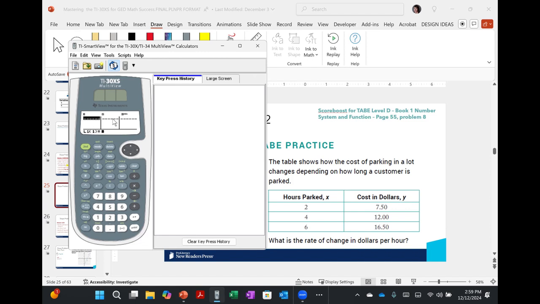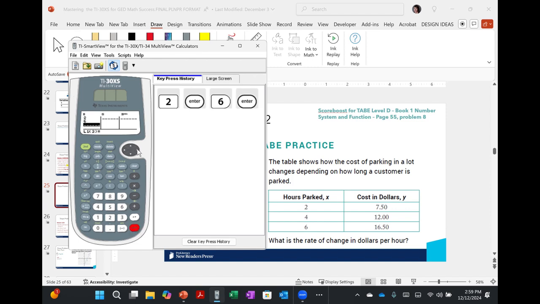So when we go to enter these numbers, we're going to pick up our first X value, and then we're going to put in our second X value. And then we're going to move to the Y column and put in our first Y value and then our second Y value. So let me show you how that looks in practice. I'm going to put the number 2 in here and enter, and the number 6 in here and enter.